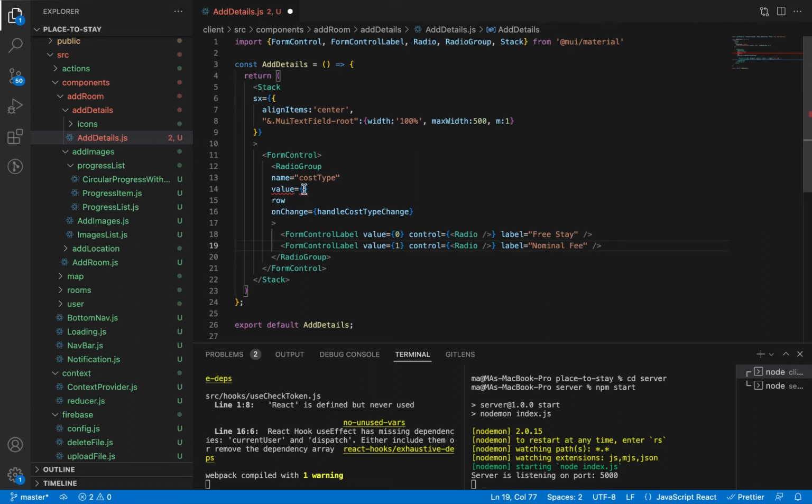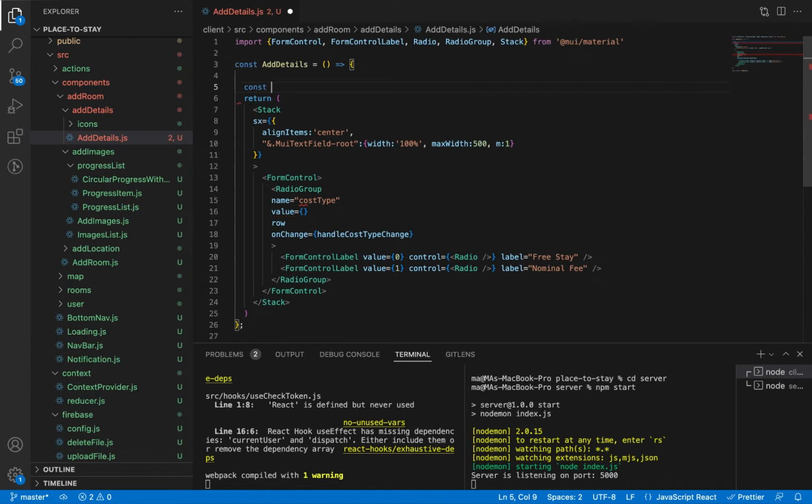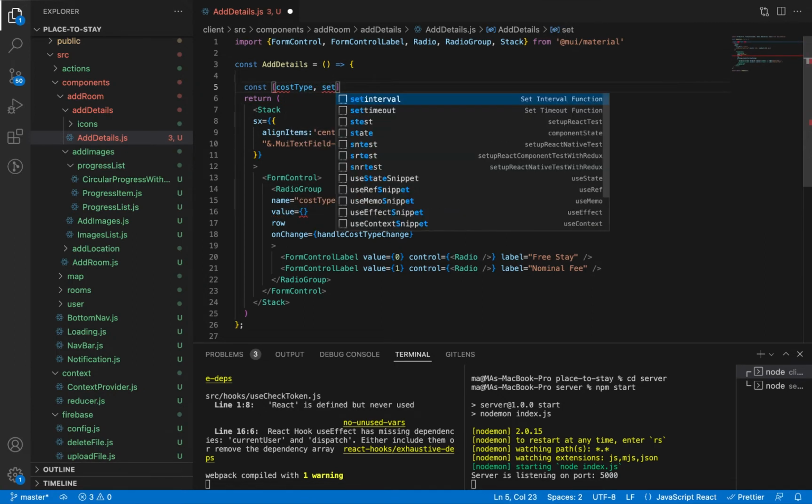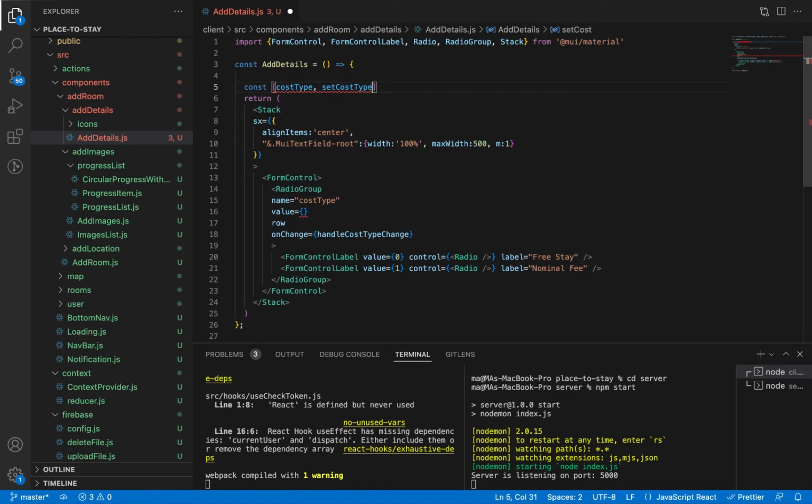Let's work now on this value. Let's create state, cost type, and set cost type. And we need a default value. We need that from our global context.